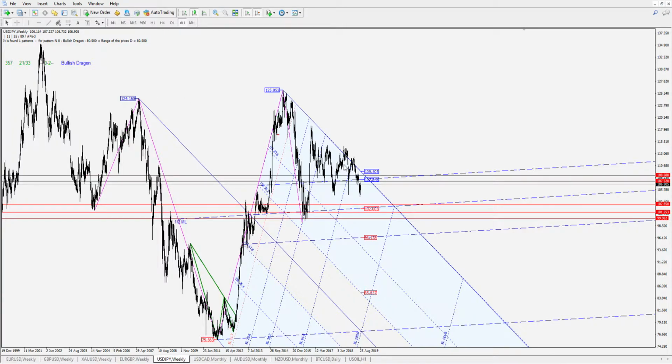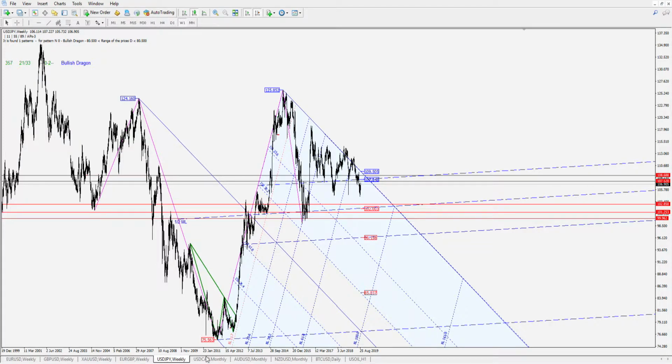So yeah, probably track down, possible support, bounce. So the shift channel is made by the halfway point of the high and the low. So it acts like a good guide. 102.00, that's where it's forecast a support, and then possibly another bounce. But as I say, it's tested these numerous times now.